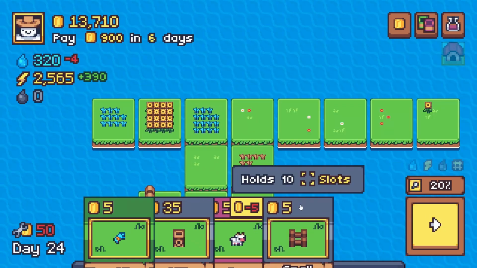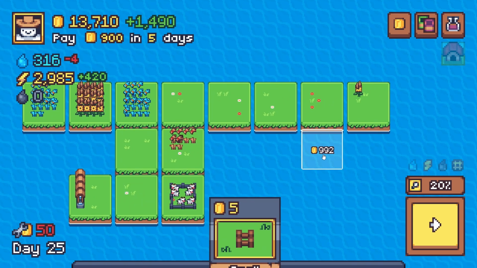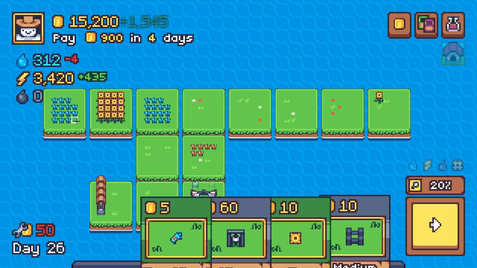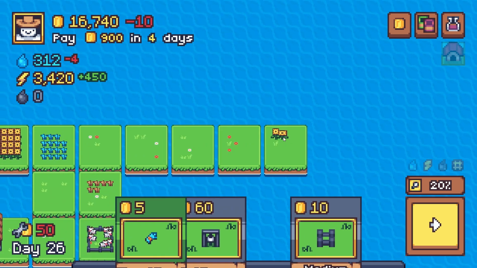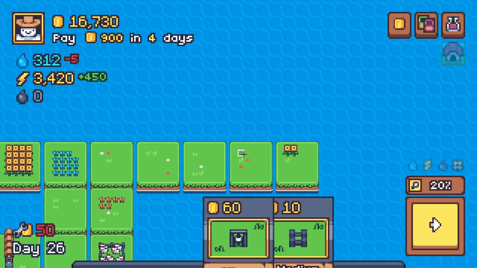We definitely don't want to be short on buildings. We're experiencing just a small water shortage here, so let's make sure we can get that cleaned up when possible. And what we can do is, of course, place our sunflowers here, and we can go with additional blue wheat right here.